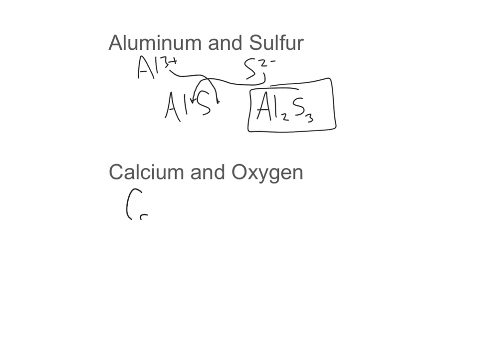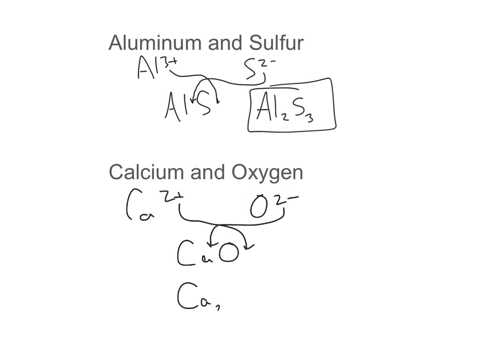Calcium is a 2 plus. Oxygen is a 2 minus. CaO. My 2 is going to come over here. My 2 is going to come over here. And I'm left with Ca2O2. And stop. When you're working with ionic compounds, this is only showing the ratio of these ions with each other in these compounds. So if I had actual calcium oxide, this would be in a big structure. And so there's way more than just 2 and 2. They don't form those little molecules like covalent compounds do.